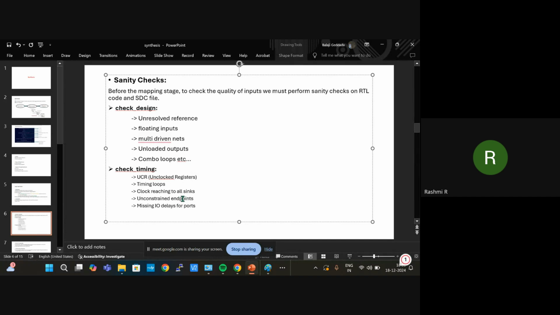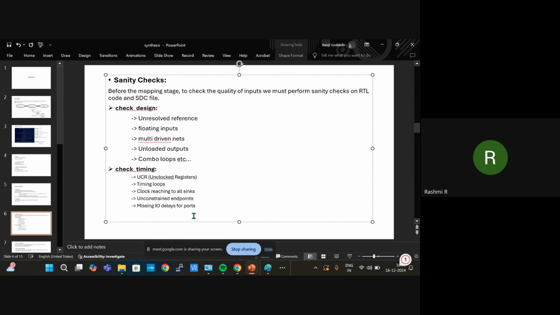And unconstrained endpoints: all the endpoints should be constrained with IO delays or some constraint. And missing IO delays for ports.